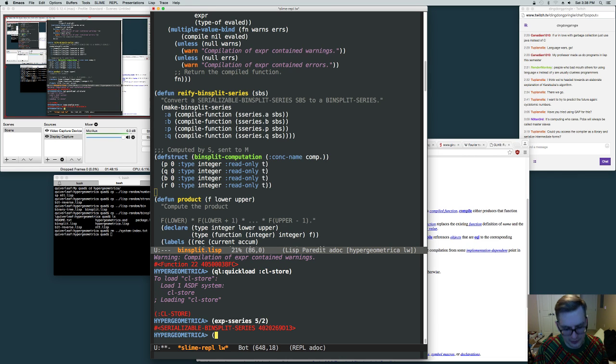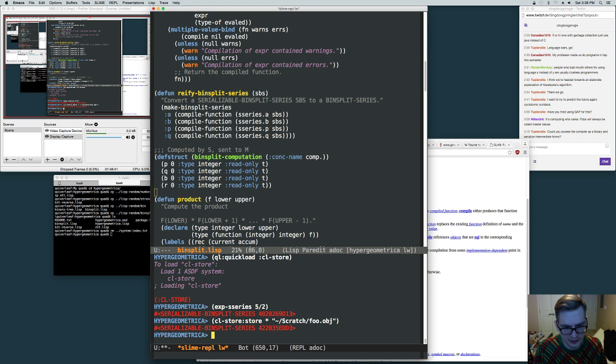I can now use libraries like CL store to actually store our object. So let's store this to, I forgot, does this need a file name, I think? I'll do scratch foo.obj.